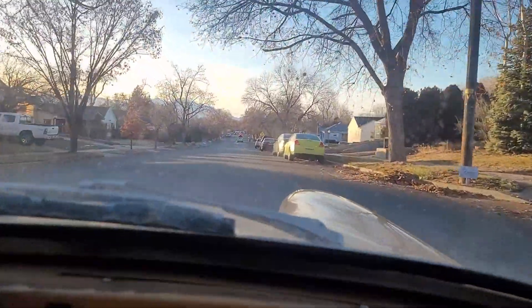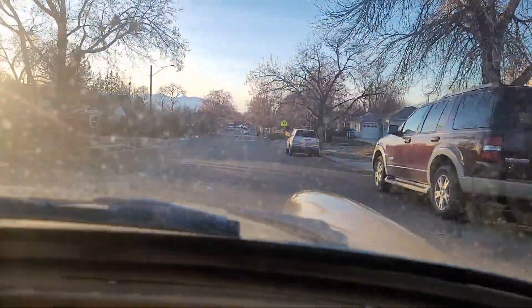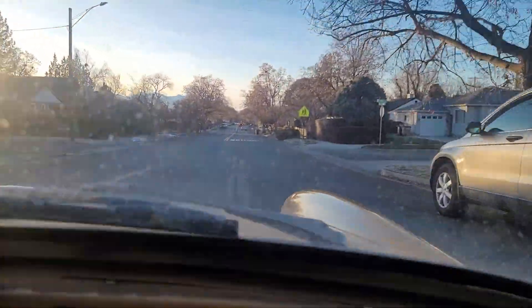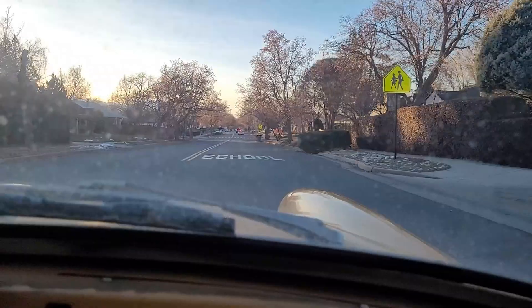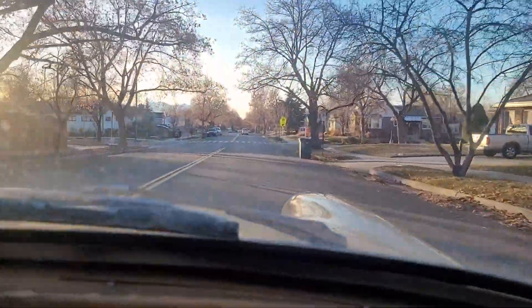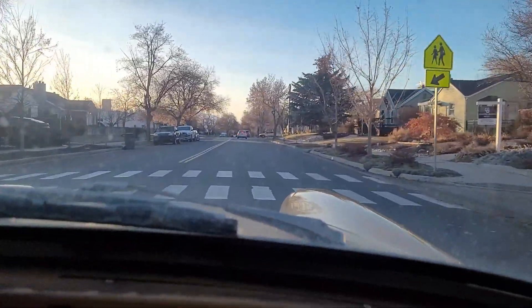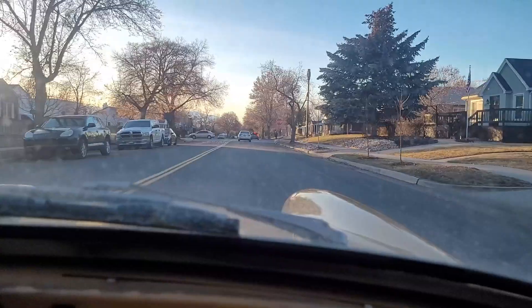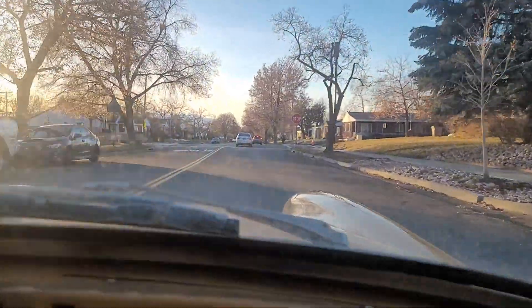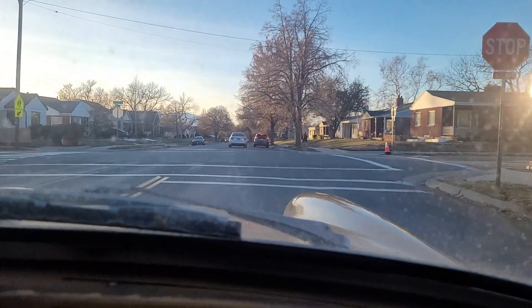Might be a fluid problem, or the rears aren't really working too well. The parking brake I have to rip all the way, so maybe if I adjust that cable it'll work better. I'm consuming no power — zero kilowatts on this downhill. If I had regen, I'd be gaining charge.